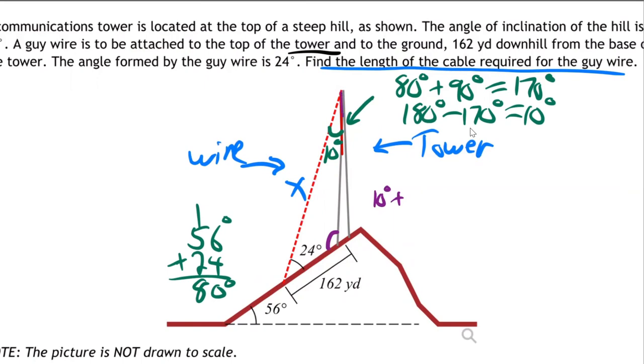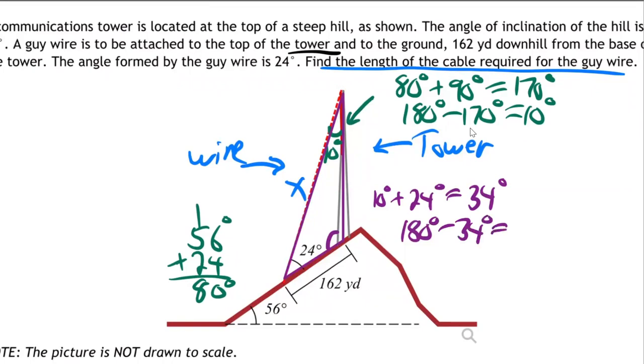Now I'm just dealing with this triangle. Forget about the extension. I just extended the right triangle a minute ago just so I could find this angle up here. That was my whole purpose. I want to find this angle. But now I'm done with that. Now let me go back to just this triangle. I go, oh, this is 10, this is 24. I can find this angle, right? Because the three angles in any triangle always total 180. So if you add those two up, you get 34 degrees, take that away from 180, you get 146. Okay, so this is 146 degrees right there.